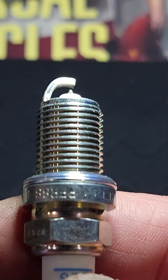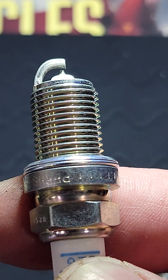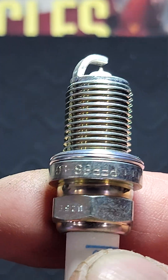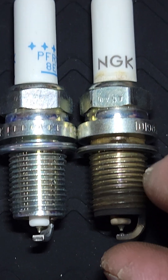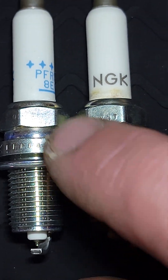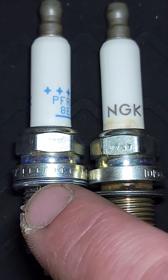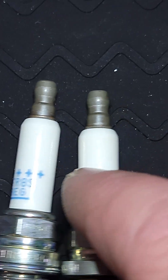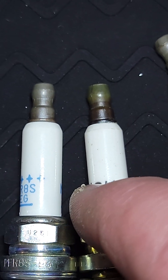You can see the platinum electrode on the bottom of the strap — a little pellet, a little tab. We can compare that to the one that came out of the vehicle, and you can see they're virtually identical, save for the stampings on the band. The band is the same width, the flats are the same size, the insulator profile and shape and size is the same, and even the tips are exactly the same.